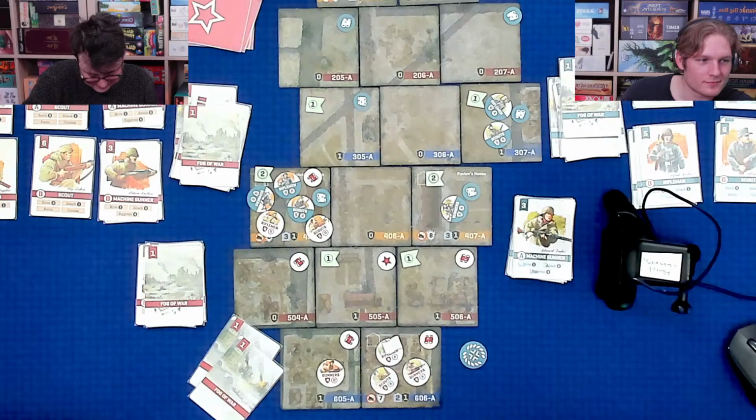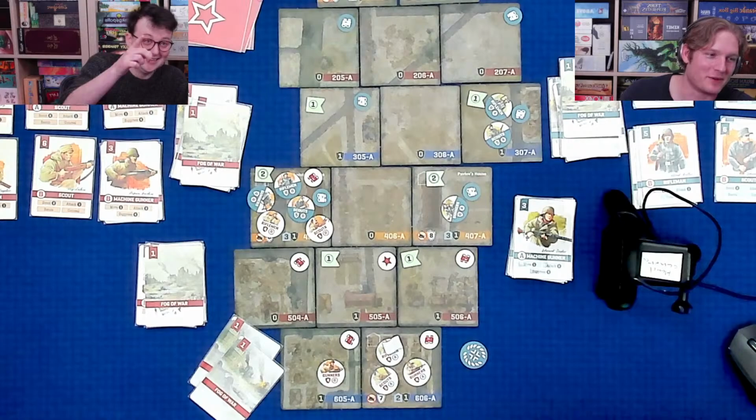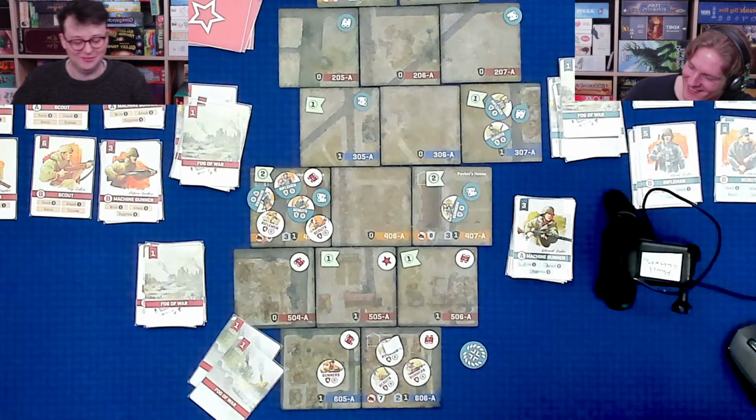David says the NKVD commissar frowns heavily upon you. I feel like I am the NKVD commissar at this point of view. At this point, I've just charged them into a house, and it's not gone well for them.